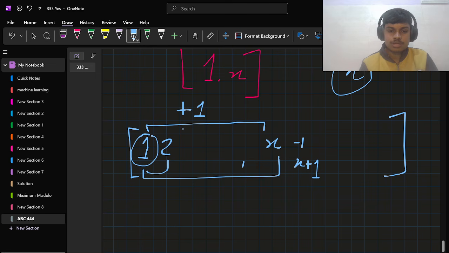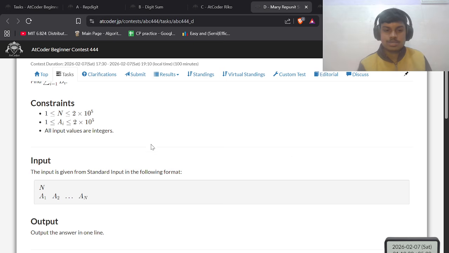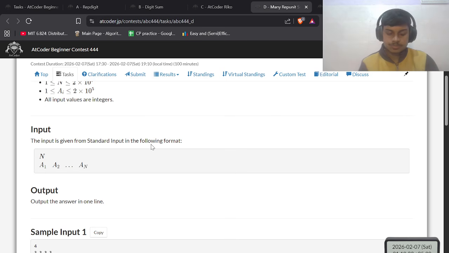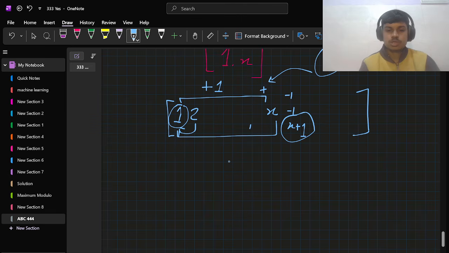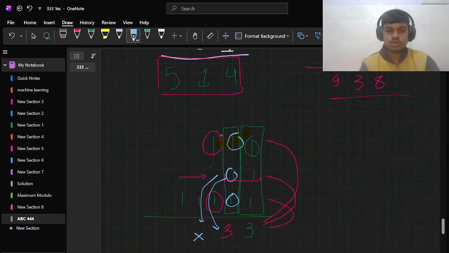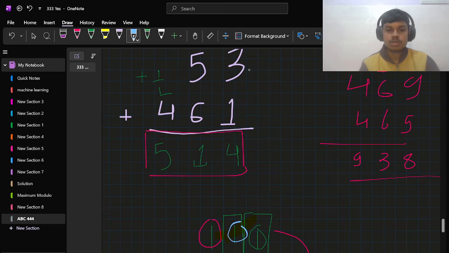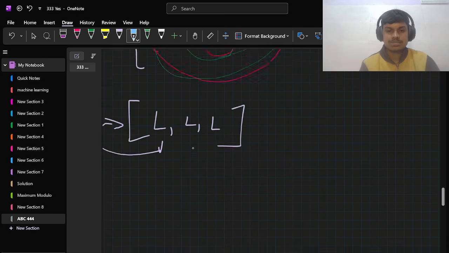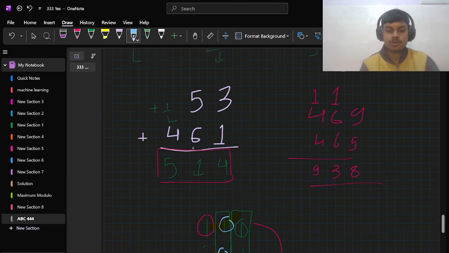So what will happen, it's the standard difference array trick. When you propagate all of these and get here, this plus 1 will negate this minus 1, and the change made by this x will be negated, right? So this is a standard difference array, and that is that. So basically we can take the difference array, and then simulate this entire adding process. So this was the entire problem. This was fairly simpler than problem C.